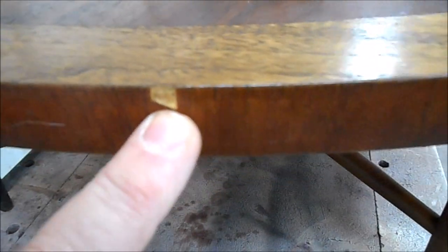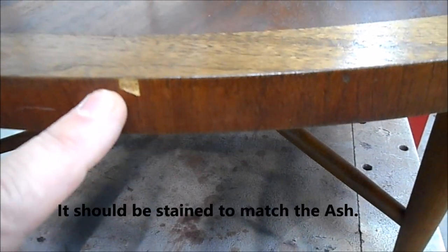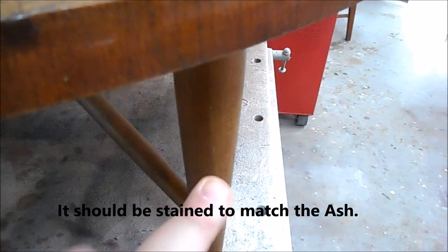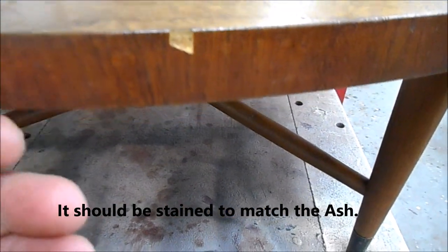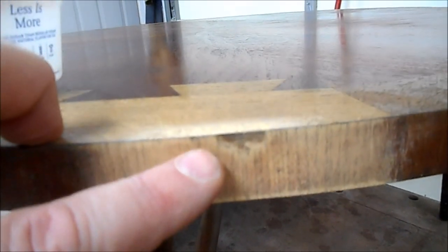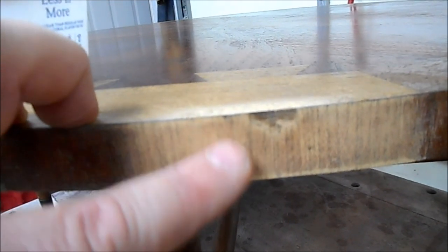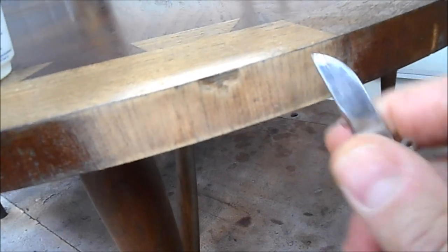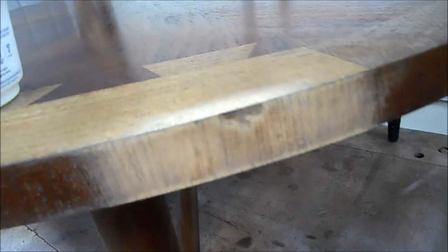The second issue here is a number of chips on this piece of banding veneer that goes around the table. It's stained in the same walnut color as the legs, but it appears to be ash by the grain pattern. In preparation for the repairs, I've sanded the area so I know what color to shoot for. I've cleaned out the area we're going to fill, basically just taking a little old dull knife and scraping this out.